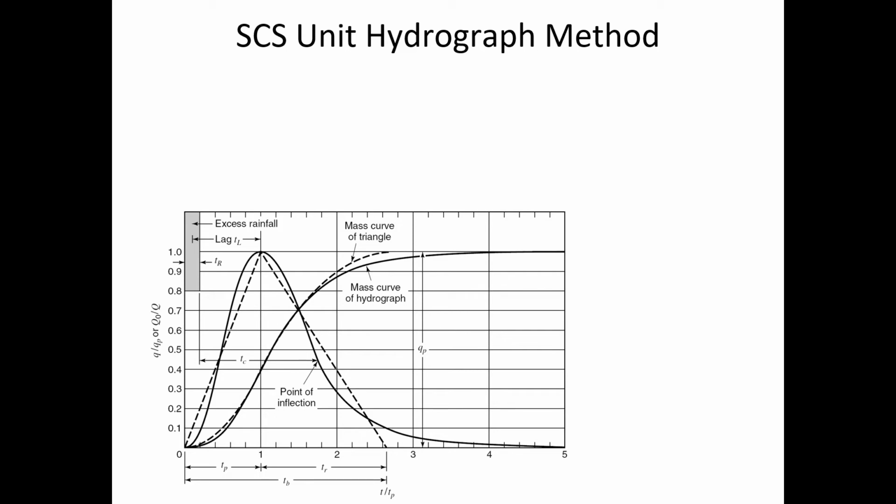It's similar in concept to the Snyder method. And remember, the difference between an actual unit hydrograph and the Snyder unit hydrograph is that the Snyder method is synthesized for a watershed that you don't actually have physical measurements for. Well, you have physical measurements of the watershed, but you don't have direct observation of runoff.